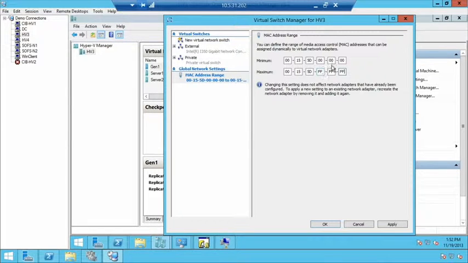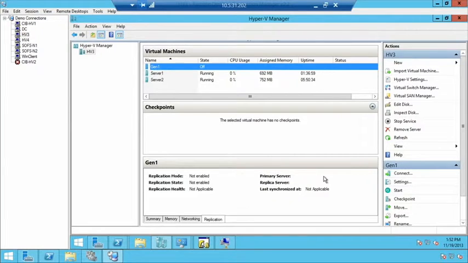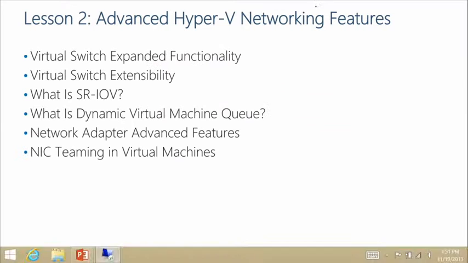And what we do when we're trying to track down MAC addresses, so for example, in our hosting infrastructure, we don't use VMM to manage the hosting servers because of the turnover rates. It doesn't work for that. We use it to manage all the deployment stuff. But in ours, we use the first digit to represent the server the MAC address comes from, and then we give it a really big range, and it works fantastic. So you can muck with this and play with this and do all kinds of fun stuff with it. Or you let VMM take care of it for you. I just want to make sure I point it out because I've seen people in the past get in trouble by kind of forgetting about this.